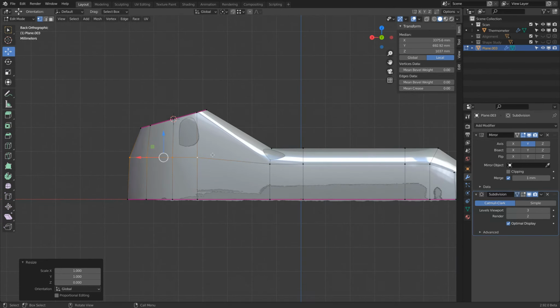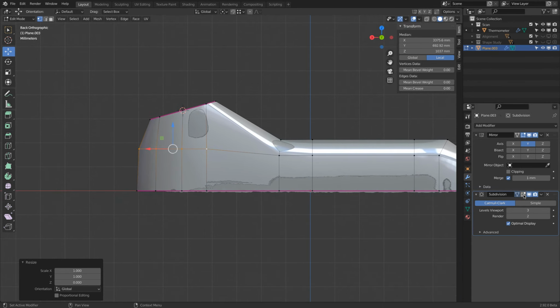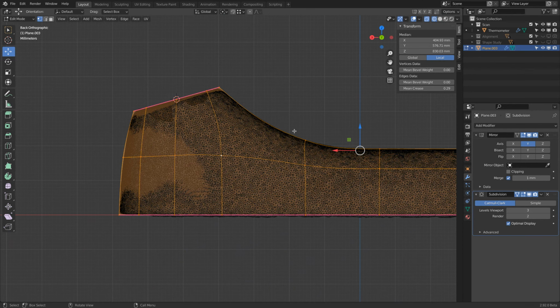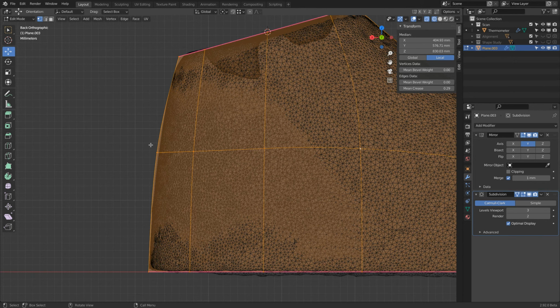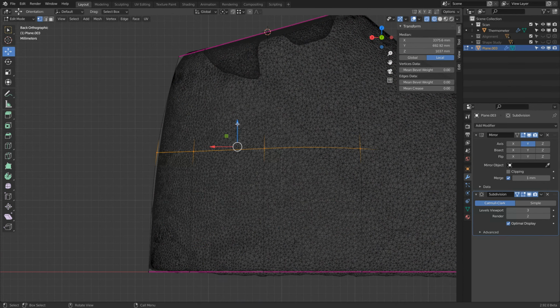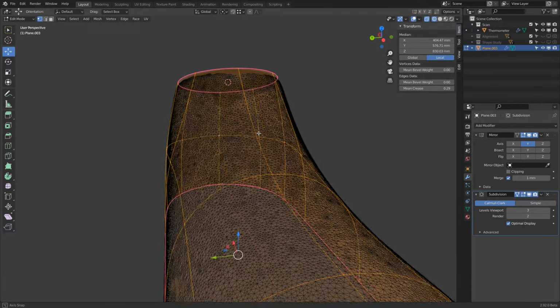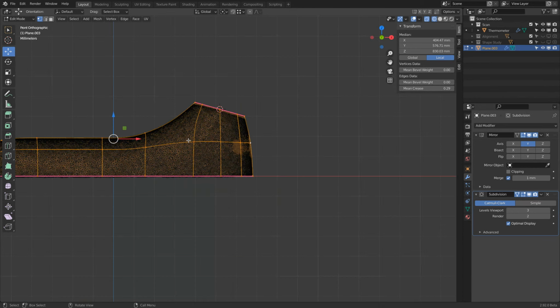I really strive to always have clean topology. You see they go in lines or in arcs. Very good. So let's see. This flow is still pretty good. Having this moved up doesn't really hurt that much, actually. So that was good. And oh, look at that. We actually are getting really close to it.